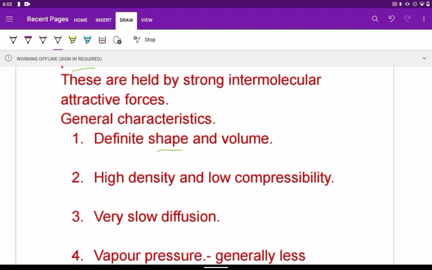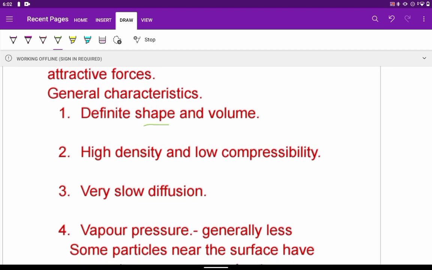They don't have a definite shape or volume, but in case of solids, they have a definite shape, they have rigidity. This arises from the fact that the constituent particles are not having enough energy so that they can move about or they can take up different positions. It's not possible in case of solids. Therefore, there is a definite volume. And the volume also does not depend on the size or shape of the container. This arises because of the close packing of the molecules.